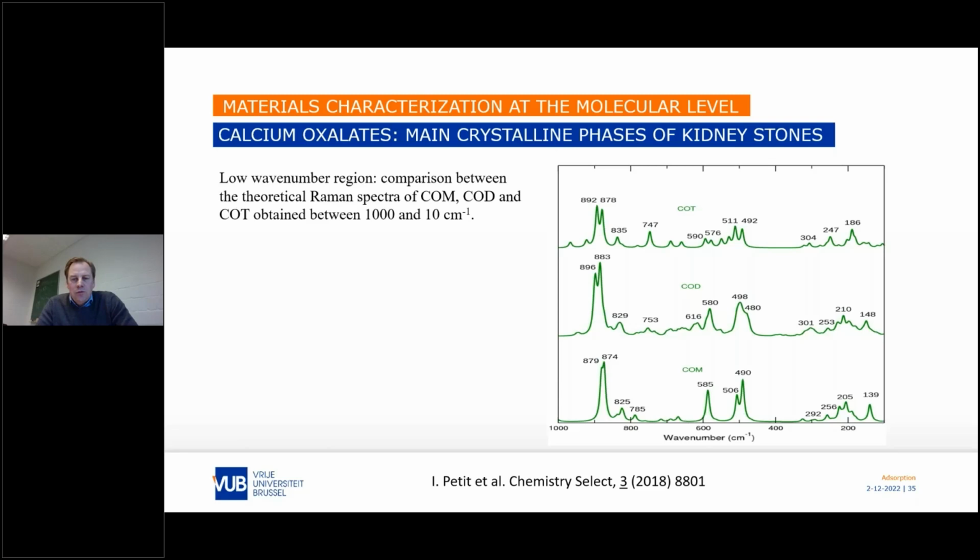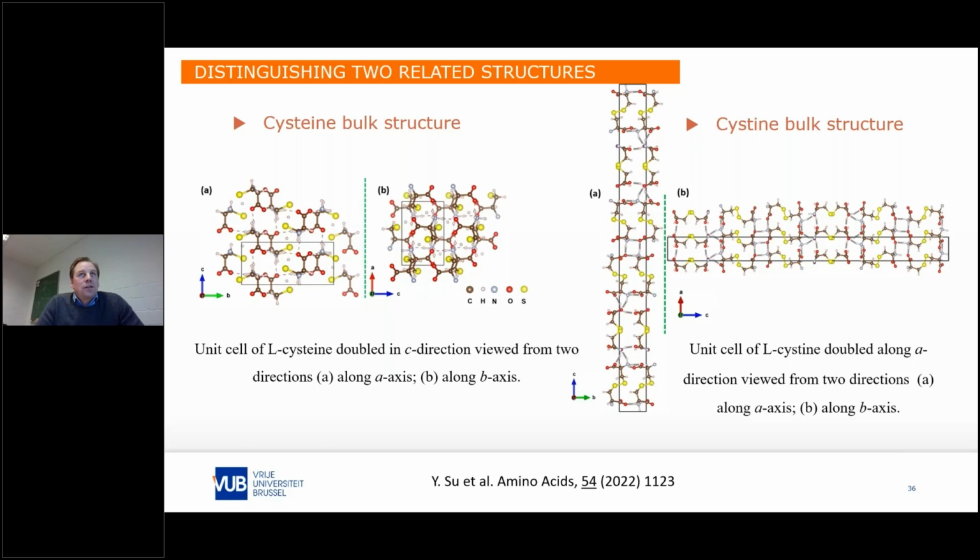Next to the calcium oxalate family of structures, the polyhydrates, we have other solids, other kidney stones, which we studied also. And here we have, in fact, the two crystals, the two molecules that crystallize more or less together in competition and can transform into one another: the cysteine double crystal. This is quite interesting to calculate also theoretically, because if we have the perfect reference of the spectra, then we can go to the medical samples and see which species we have in which proportion, because we can quantify them. And this is what we did.